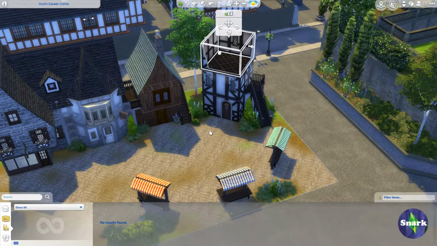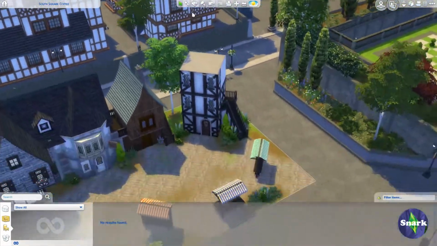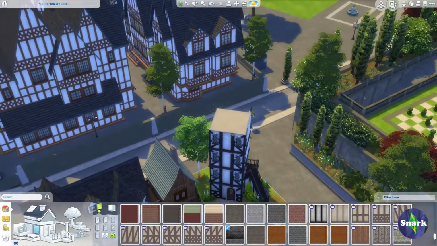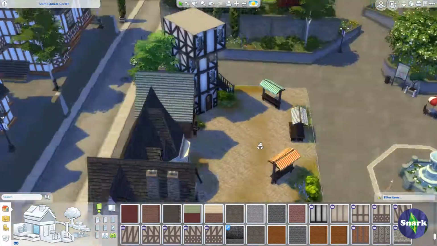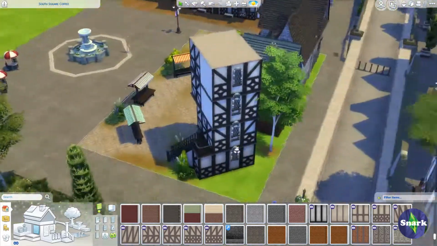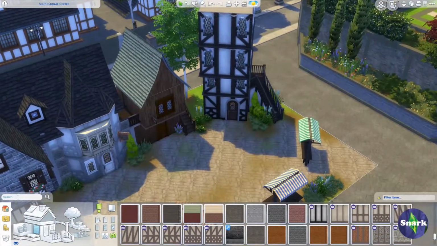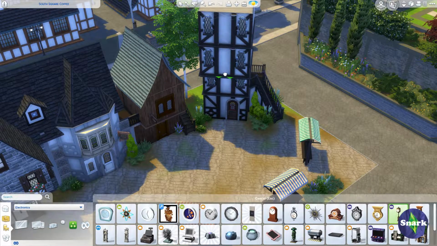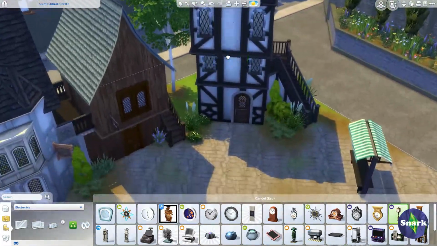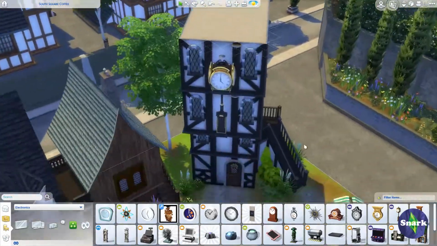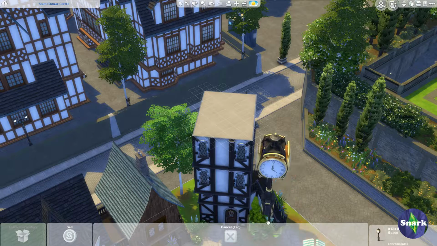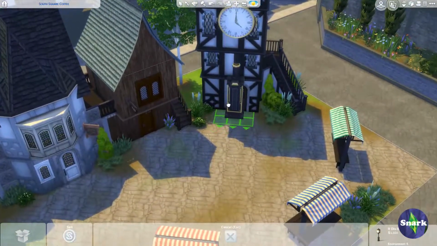So here we go. Now I'm changing this one into a clock tower. Literally what I did is I just selected the room and duplicated it and continued putting them on top of one another. And then I put a roof on top and played with what I wanted it to look like. Then I took this great big clock that we got from Get Together, and I just sized it up. I play with it, trying to figure out what exactly I'm going to do.